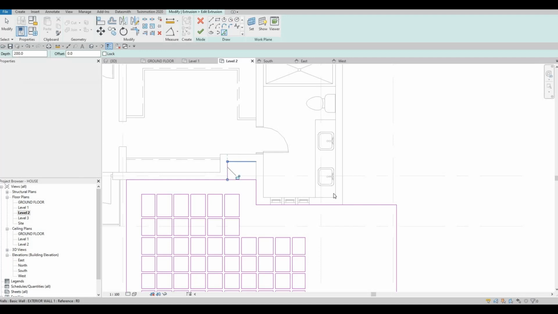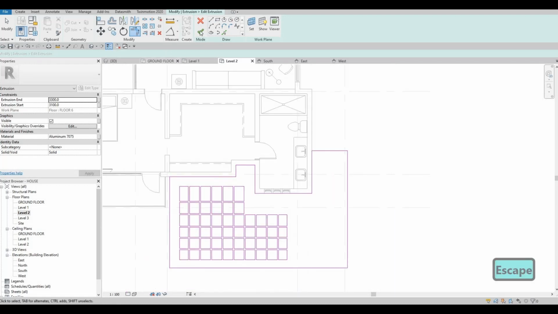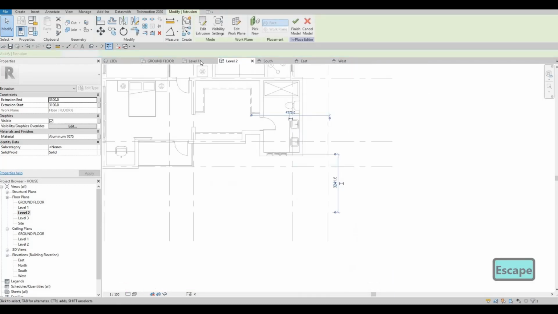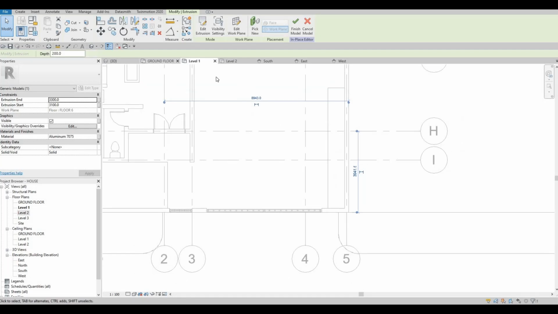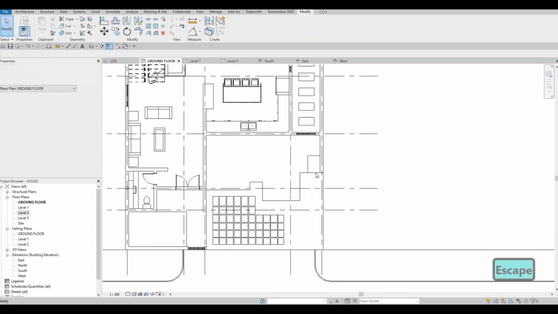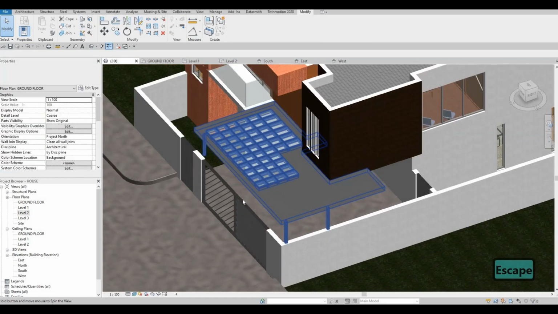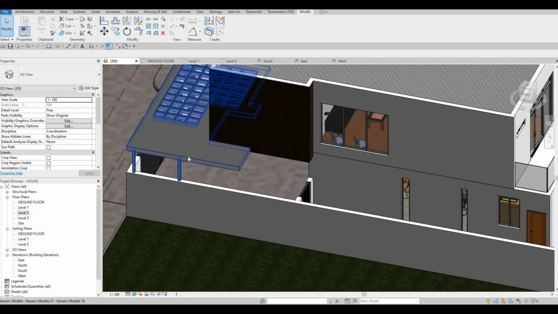So we're going to pick this line, and then here, and maybe let's just create this one. Trim and extend on that, on here, and there as well. There we go. Click finish, go to ground, finish as well, and then here we can extend whatever we want. As you can see, we have something like this.